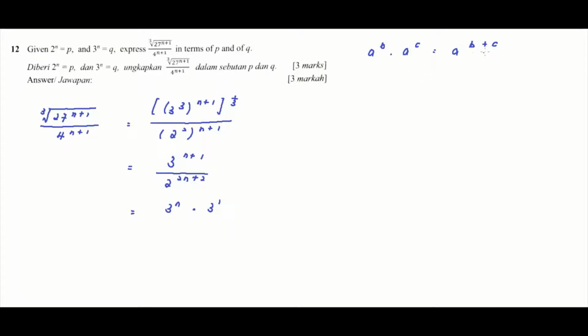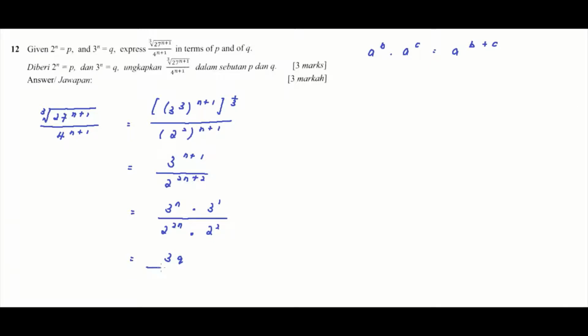So which means that for n plus 1 is going to be a power n, then a power 1 like that. So that's why I'm just going to do exactly the same thing over here. So 2, 2n, and then after that 2, and then 2. Okay, sorry, the dot here means it's a multiply, but normally I use this. Okay, so we can continue. So for 3n, we can actually change it to q already. Then after that, 3 to the power of 1, which will give us 3, so 3q.